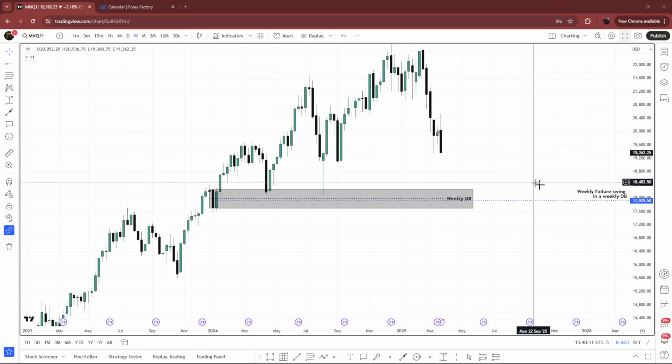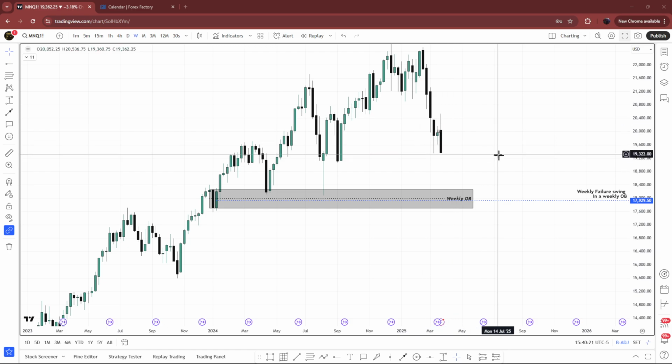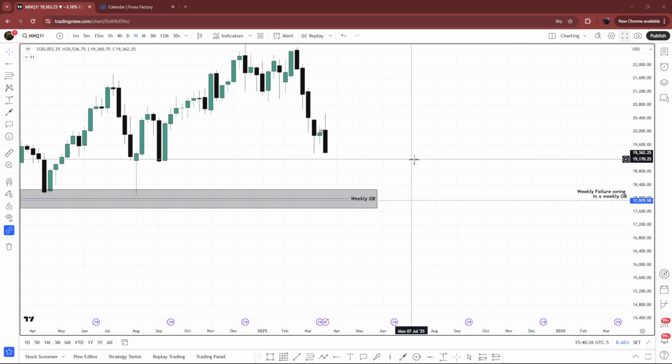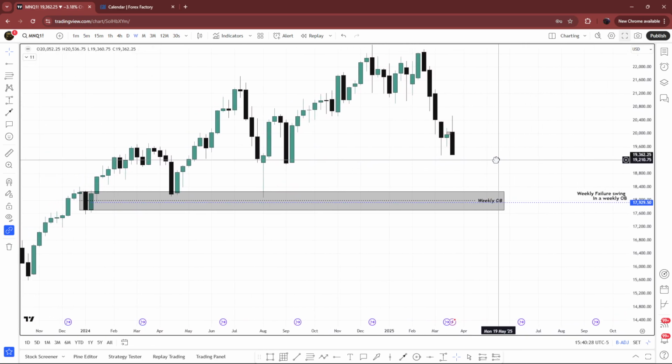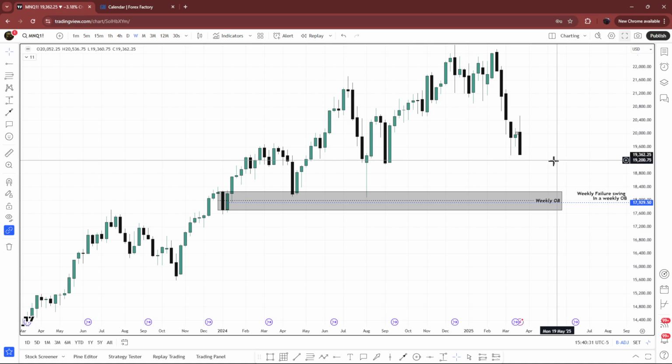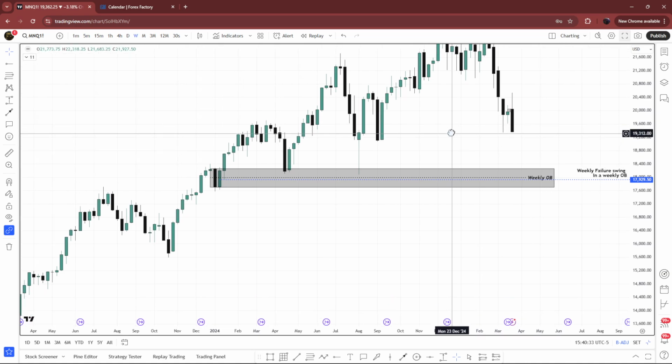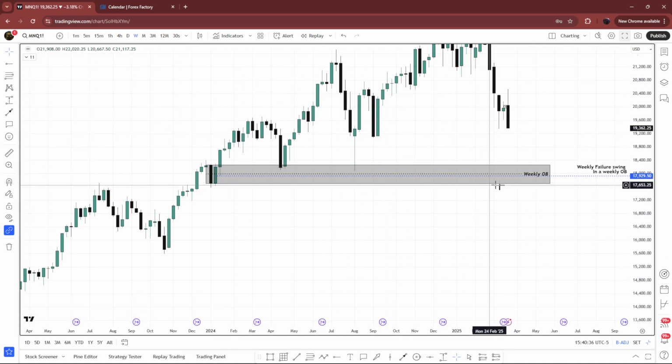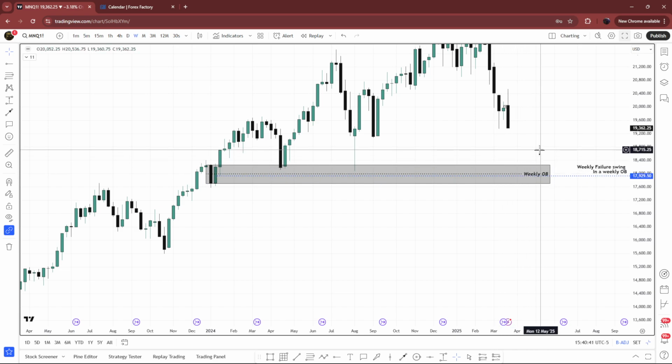All right, so we're just going to break down higher time frame into lower time frame. Let's go over this past week, and we'll look at the days of the week, and then kind of get into some lower time frame stuff. So as you guys know, I've been talking about this being the draw, and then we'll see what happens when we get around this area.